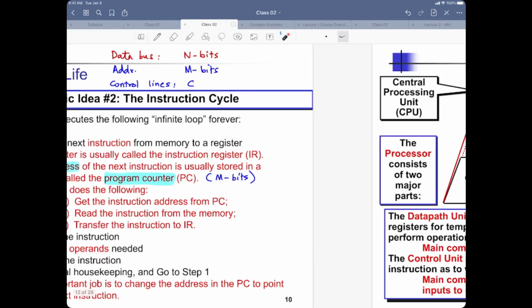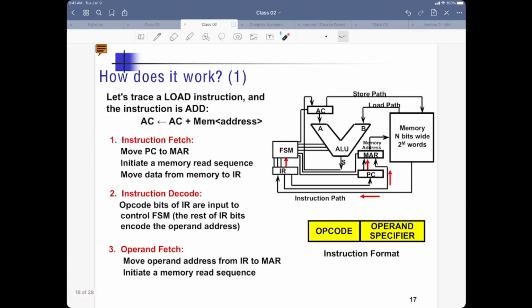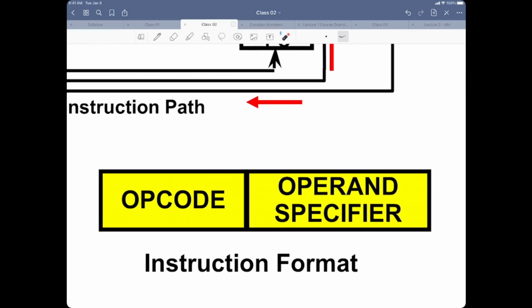So let me show you guys a quick picture of that. Where is it? Right here. So the instruction register has this particular format: opcode and then operand specifier. The opcode is a sequence to decode. Like I said, I have scribbled it on a piece of paper. Zach is going to be stressing out. What did he write, right? So he's going to need to decode that opcode to find out what that instruction really is. And then the operand specifier is generally an address to the operand.